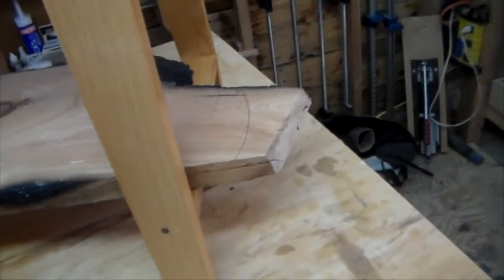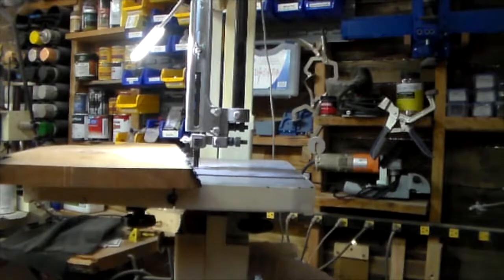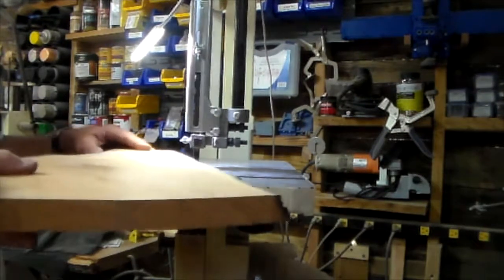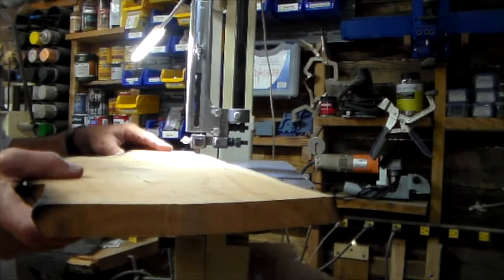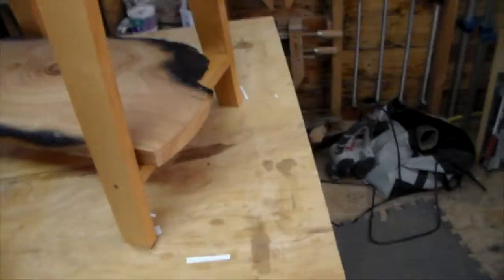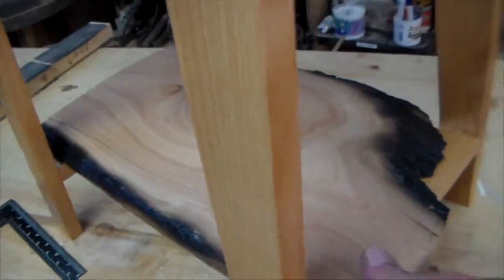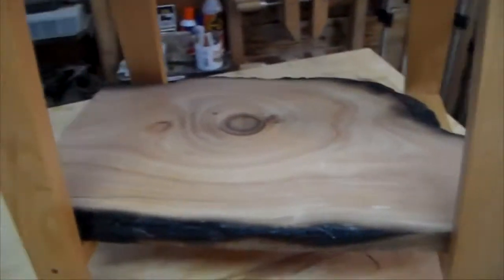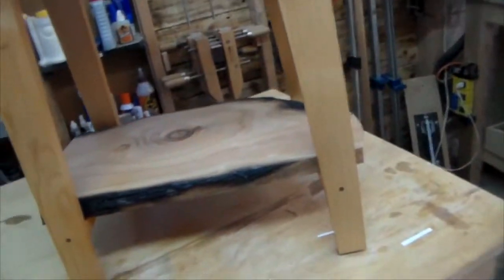And let me put the camera down and draw. Okay, now if you can see it, I'm going to cut this curve here, not this one, a little shorter. Not the same curve, but it's just a little shorter. Yep, I'm going to go with that. Okay, I like it. That's about good, right? About there. So now I sand those rounds that I just cut, sand those on the belt sander, and then route that bevel on in there at 45.